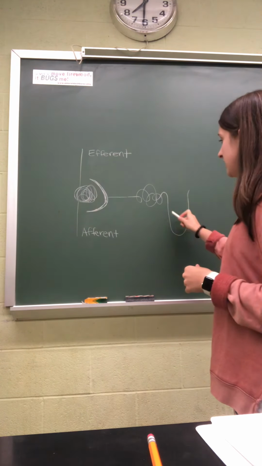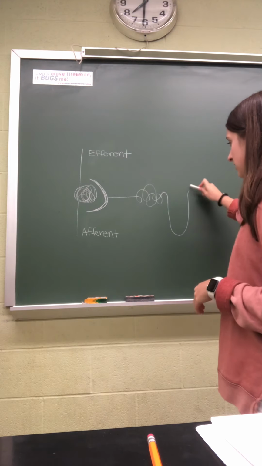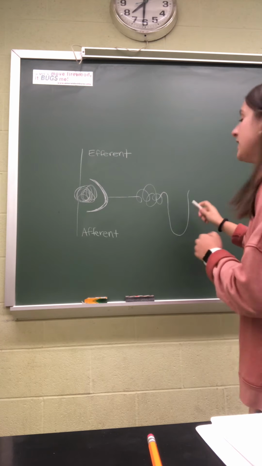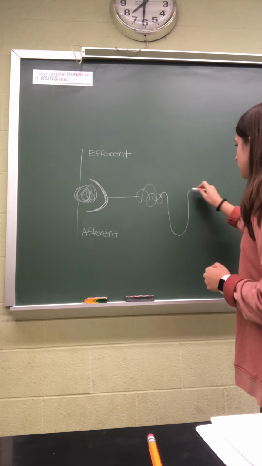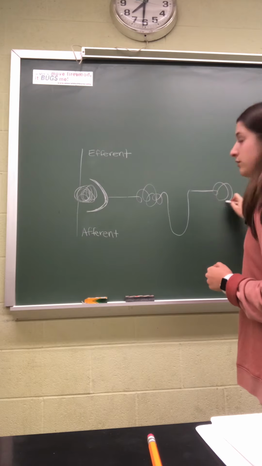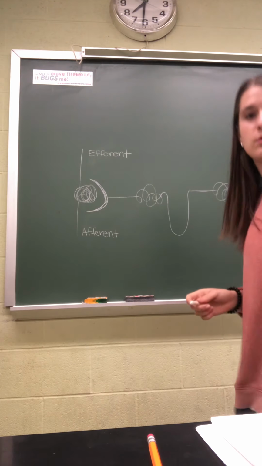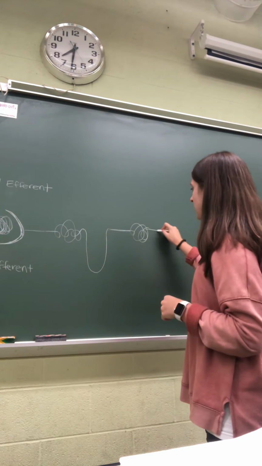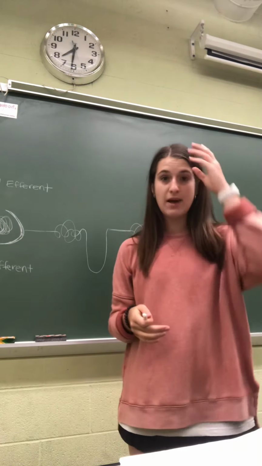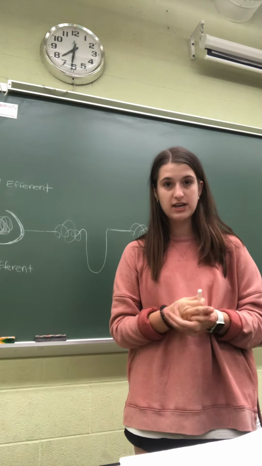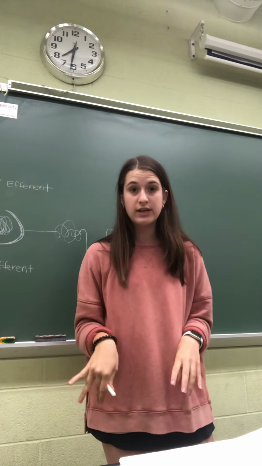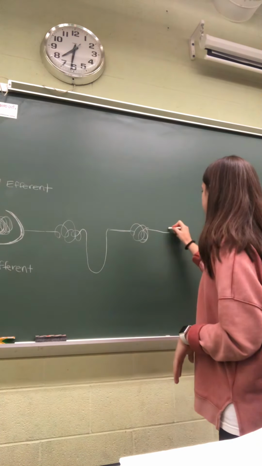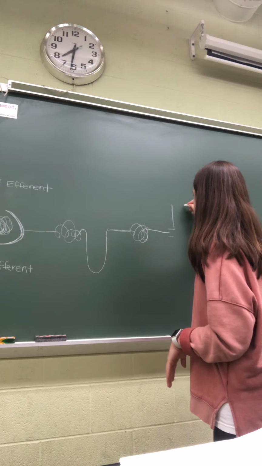So we have descending, ascending on our loop of Henle. So descending tubule, ascending tubule. And then we're going to go into the distal, distal meaning farther away, convoluted tubule. I'm almost running out of space, so I'm going to tilt this a little bit. Okay. And then after this, we have reabsorbed everything back into our body that we want out of the filtrate. And then we've put all the stuff that we don't want into our filtrate that's being carried. And so now this can be filtered out into collecting ducts.